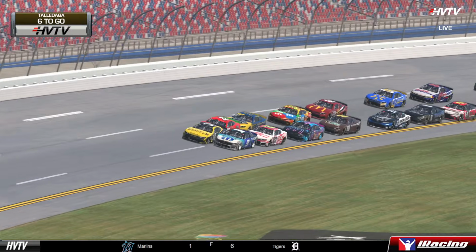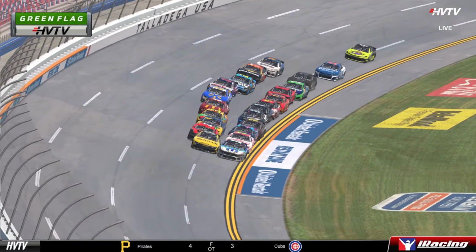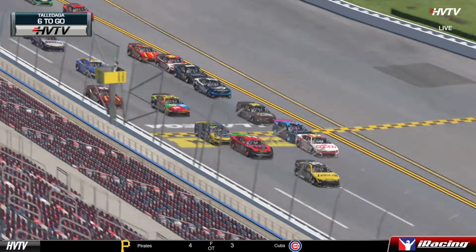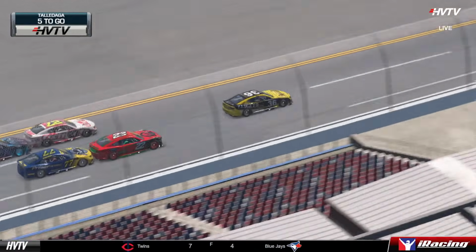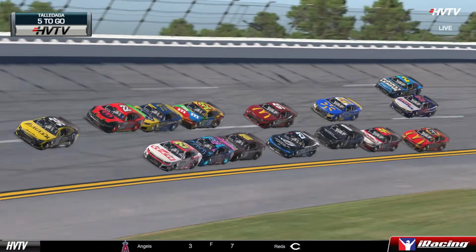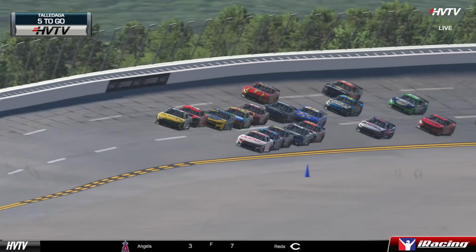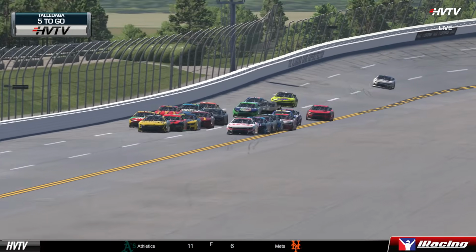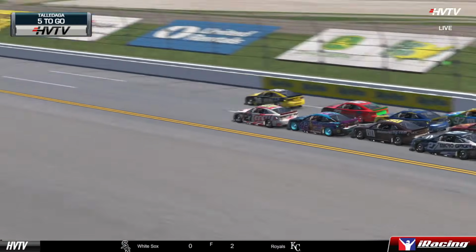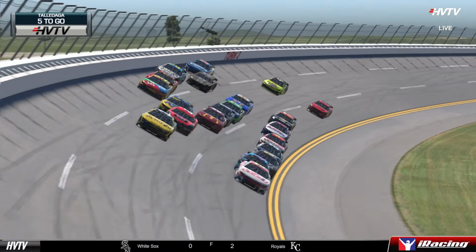Pace car will take the hard left turn onto pit road. In a 9, the 36, back to the restart zone, back green, 5 to go. Contact from the race leader, and he's going to go around. That's definitely not going to be a caution. Josh Kenyon, Braden Bubbick are going to generate a huge run here on the bottom. And you already see the frame rate getting a little bit better with the reduced cars. Josh Kenyon on the bottom, the 36 of Williamson on the top. Bubbick on the bottom, helping that number 27 machine get to the front there.